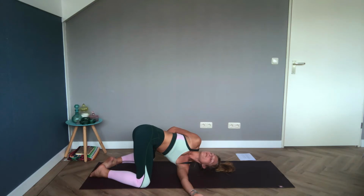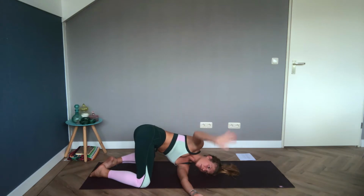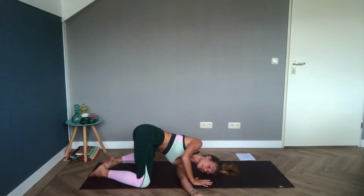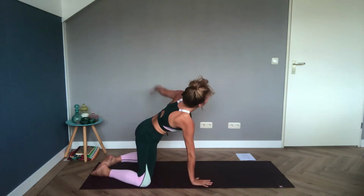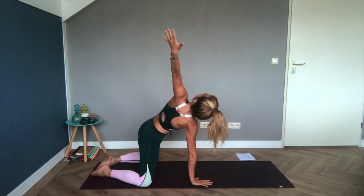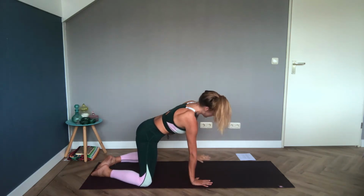Take one more breath. And on an exhale, slowly release. Place your hands next to your head, to your face. Push through your right hand and lift the left arm all the way up high. Open the chest. And exhale, bring it down back to center.